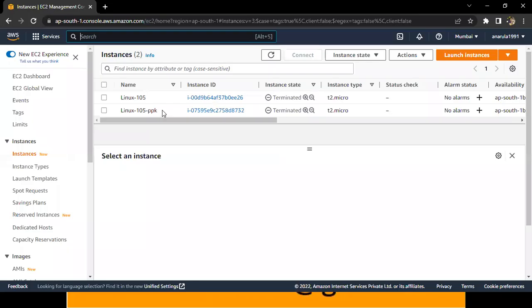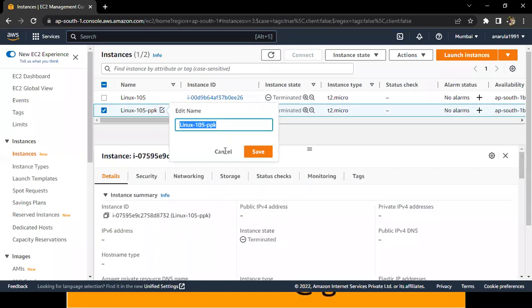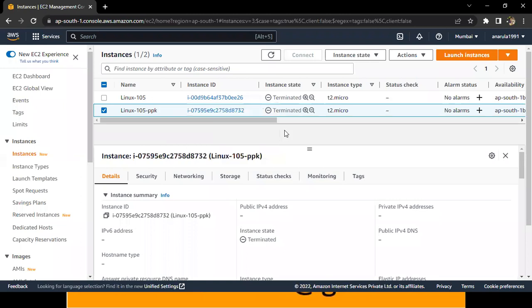Yes, you can change it. And after that, we got a very big host name for that Linux machine. It's not mandatory to use the host name every time. You can connect to your machine just by using the public IP also.